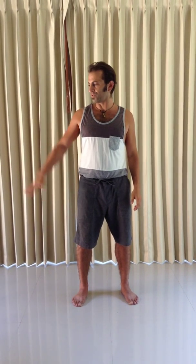The first thing you're going to do is take your arm out to 90 degrees. Then your opposite hand comes over the top of your head and slightly pulls your head down to the side. Not so much that you get a huge stretch right here, but just enough that you traction this area of the trapezius. From here, there's two actions for you to take.